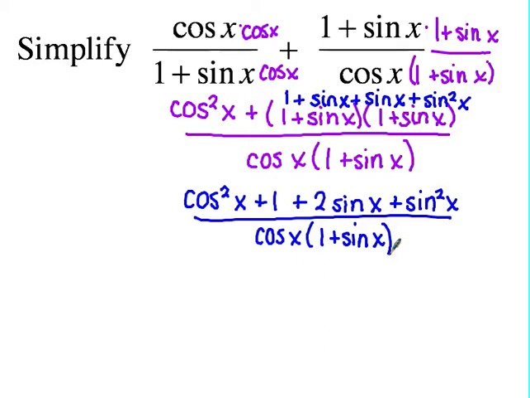Okay, I want you to look at the numerator and see if there's something you can do. Take out a cosine on the top. I don't know if I take the sine out. What was one of the things that we said we look for? Changing everything to sine and cosine. I also look for a trig function squared in the numerator, which I have here, or I look for 2 trig functions squared.